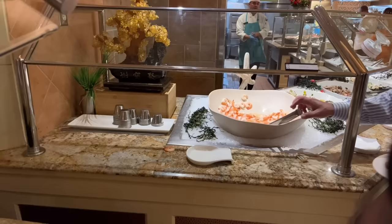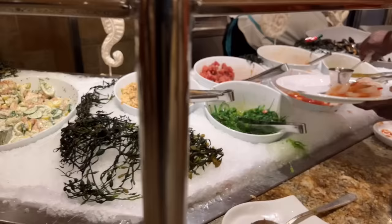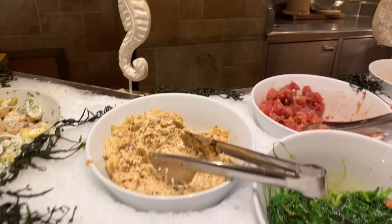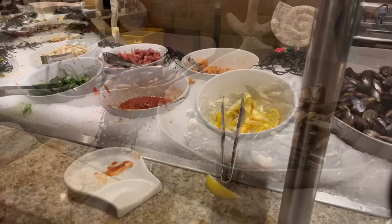Moving to the seafood: shrimp, seafood salad, octopus and potato salad, shrimp and scallop salad, and tuna salad — especially nice when it's finely blended. There's also seaweed salad, tuna poke, mussels in two varieties — one slightly green and one black — and I'm going to try to taste the difference. We have lemons, cocktail sauce, and salmon poke.